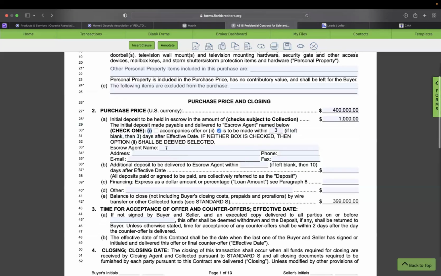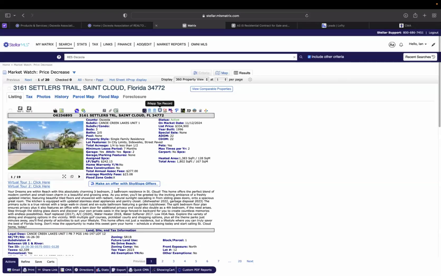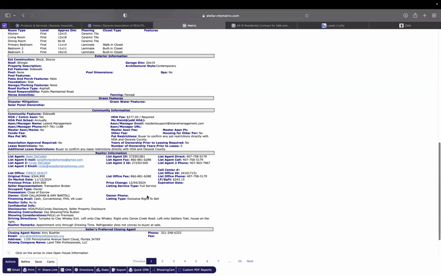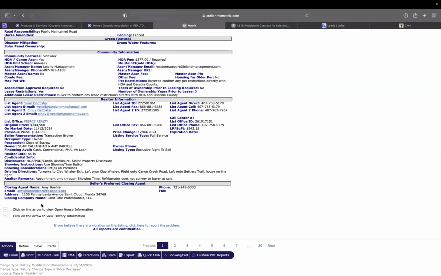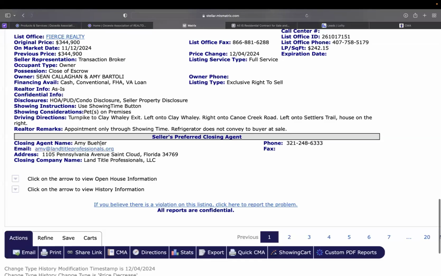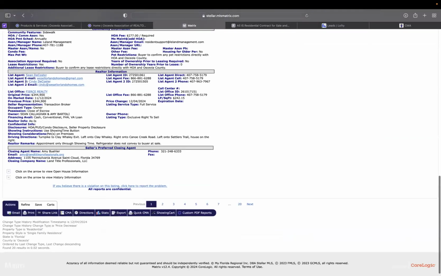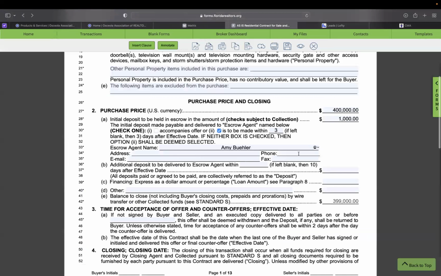Understood? Now, the escrow agent's name, we're also going to find that on the MLS. So we scroll down, and they are using Land Title Professionals, Amy Bueller. So here's all the information for the closing agent. So we would just copy that one by one. I'm going to copy that one by one, Amy Bueller.